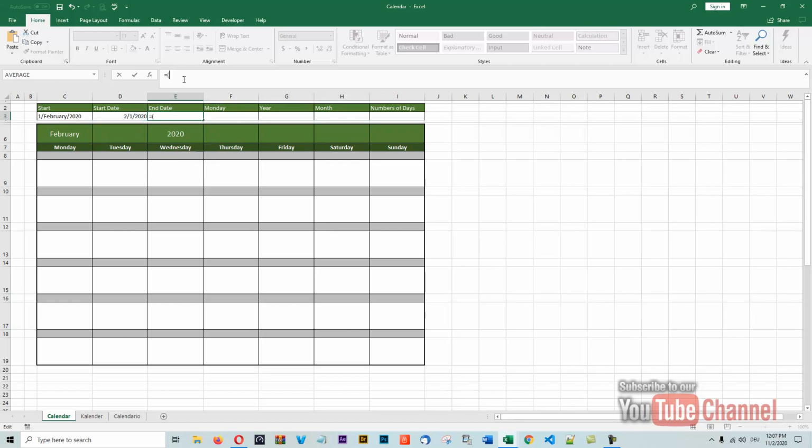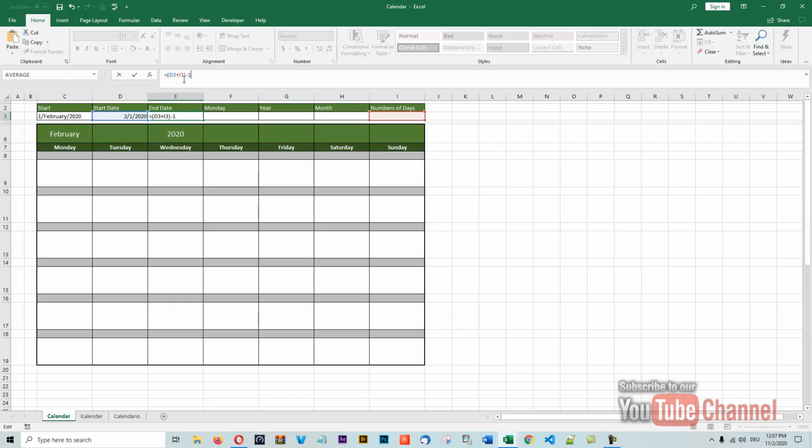So open parentheses, then put D3 plus I3, and close the parentheses and then put a -1.